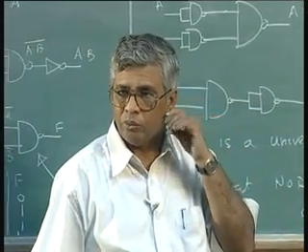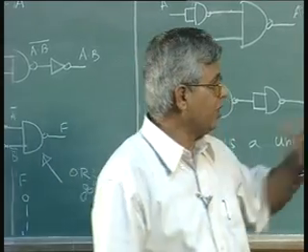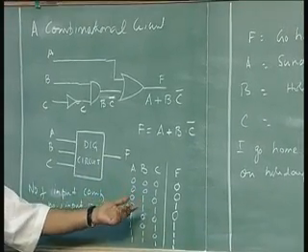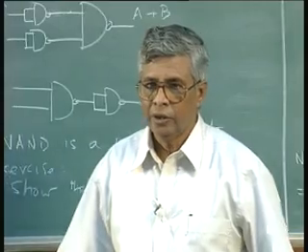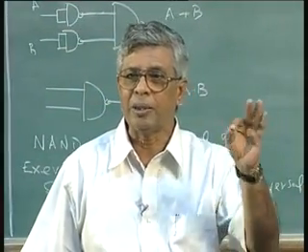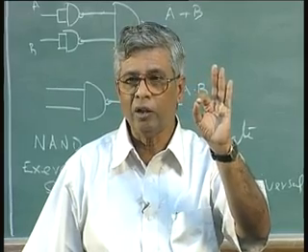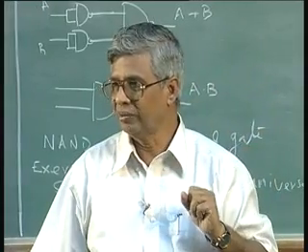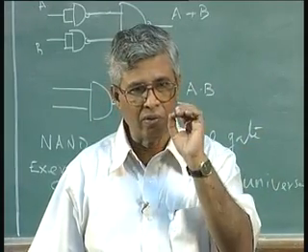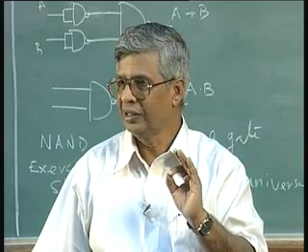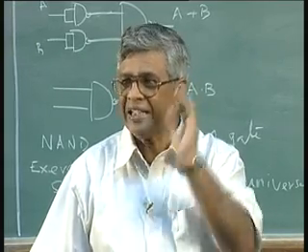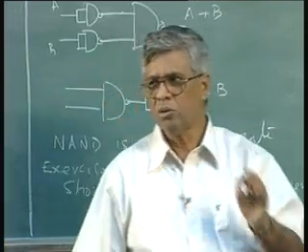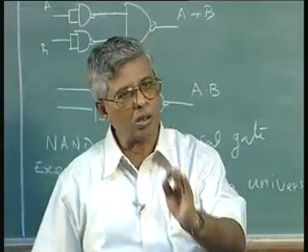Now, the question would be: somebody gave me this circuit, I analyzed it and logically proved what it is going to do, but is it the only way to do this? Is there a simpler way of doing it? How do you know whether the circuit is the simplest possible circuit to do the same operation? All I want, forgetting about holidays and going home and exams, is this: A, B, C are 3 variables. I want an output high or true whenever A is present or B is present and C not present. Output should be true if A is true or if B is true and C not true.